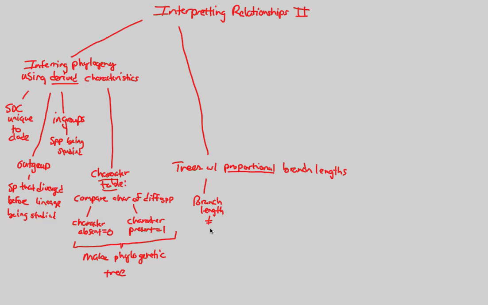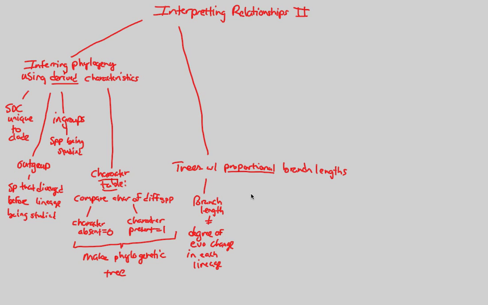It will be not equal, sometimes at least, to the degree of evolution. So this is a scenario in which we do not see a branch length being proportional, and we have to be sure to say that, yes, this does happen sometimes. Not proportional, not equal to the degree of evolutionary change. And that evolutionary change is specifically in regards to each lineage in question. So that's the sort of side note that we have to have. Not all are proportional, and a lot of the times if they're not proportional, that means the branch length has no influence and no equality or equity to the degree of evolutionary change.